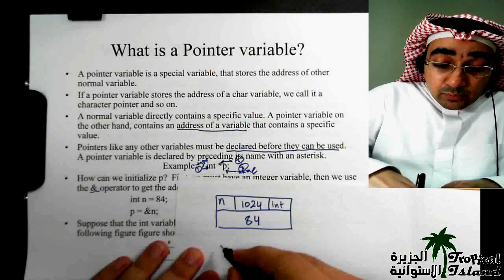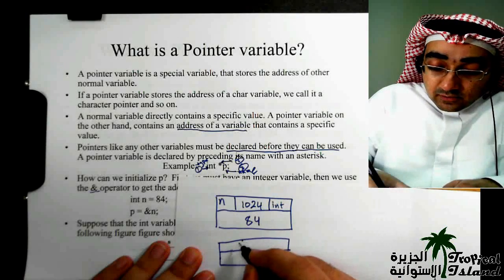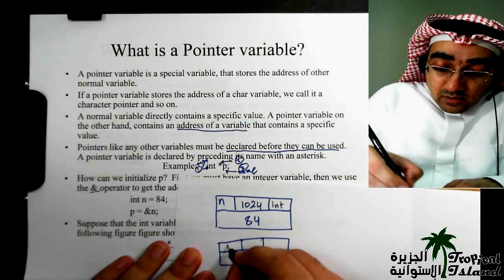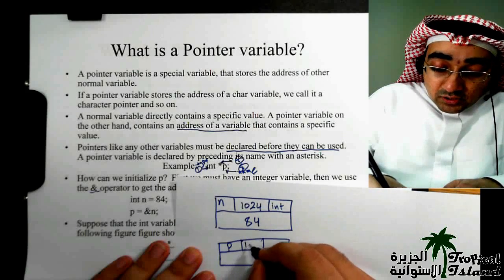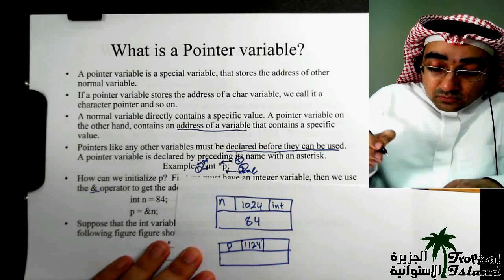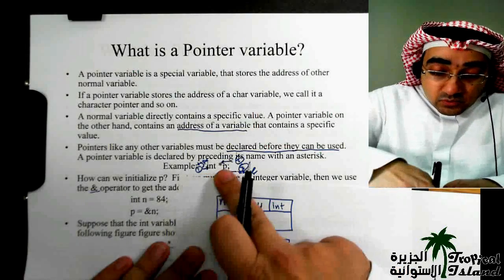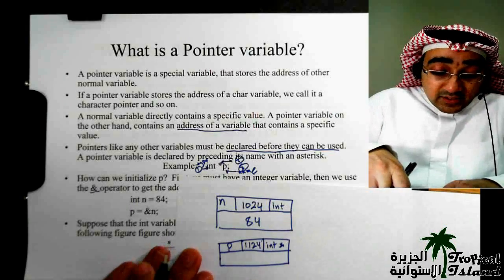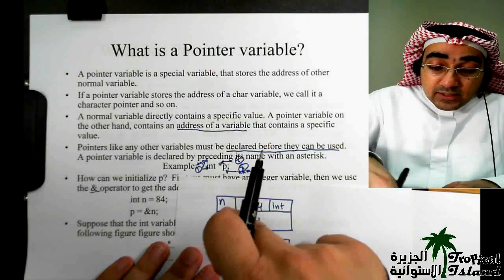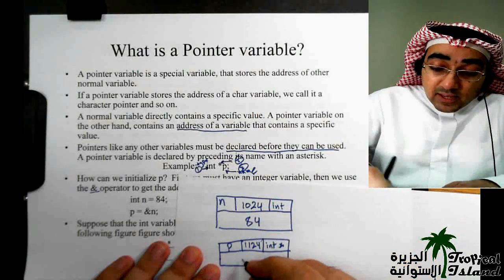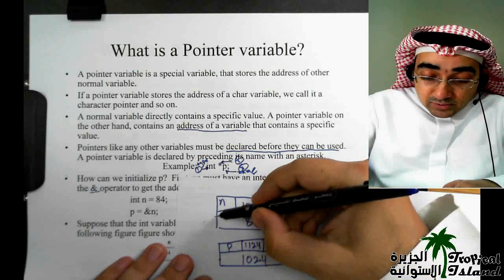Then you declare int pointer p. So using the big notation, you're going to have another box, this is p, and it might be in another location. Suppose this is in location 1124, and it's of type integer pointer. So this is when you do int pointer p. Then you say p is equal to the address of n. What is the address of n? This is the name, this is the address, this is the type. So you come over here, say 1024. So you're basically pointing from here to here.